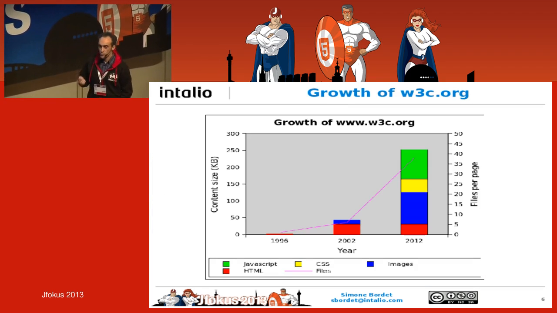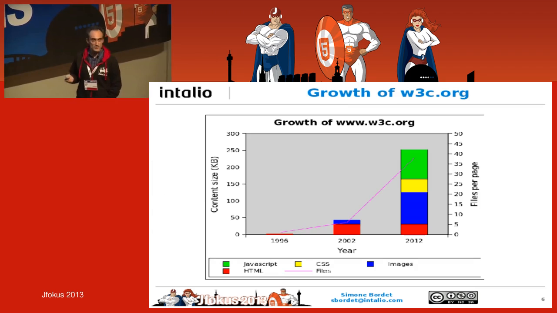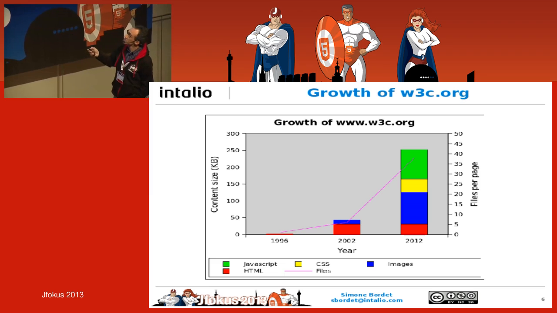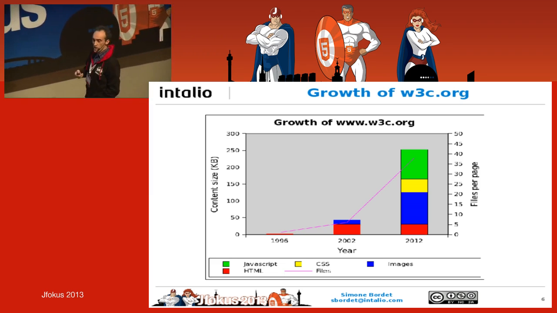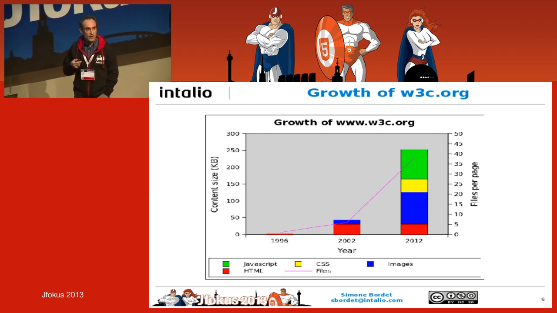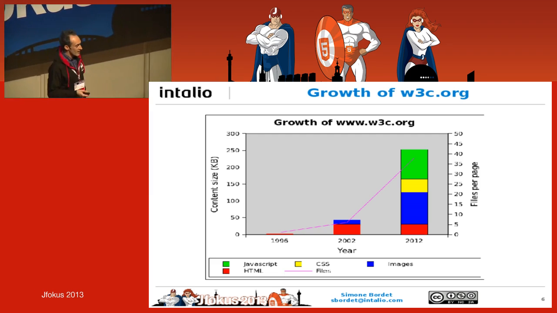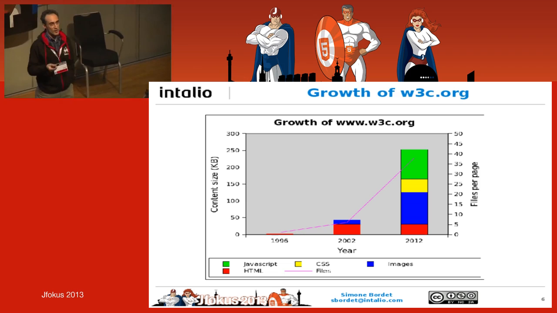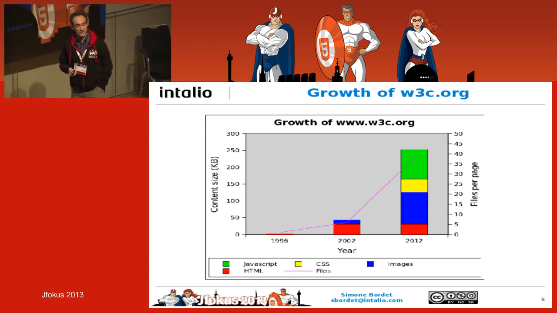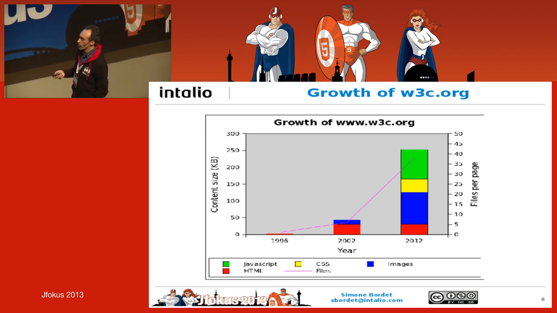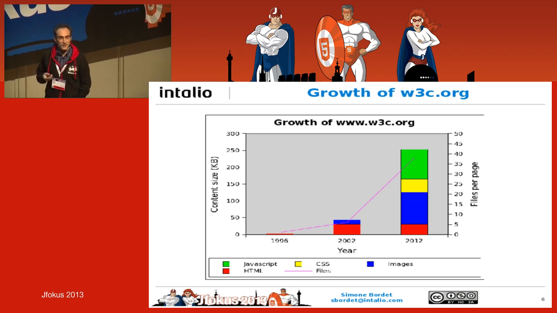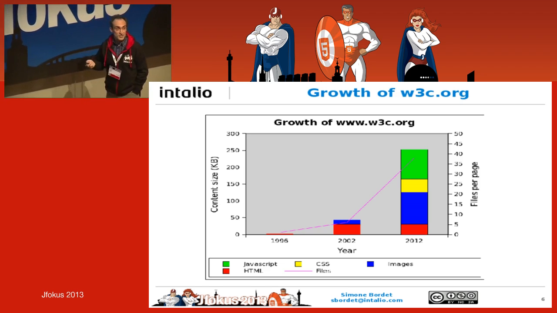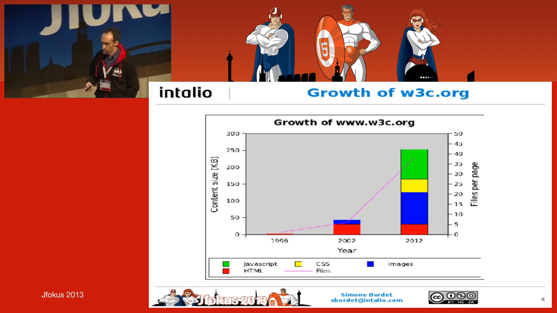So the web has evolved explosively. This is the graph of the w3c.org page in 96, 2002, and 2012. The web content that we deliver today is not even close to what it was in 96. Now, can you guess what year the initial release of the HTTP protocol was? It was 96. So the HTTP protocol was born to serve simple static web pages, 600 bytes. Nobody imagined that the web would become this, and so fast.